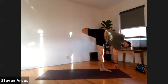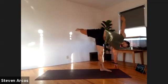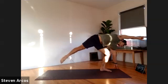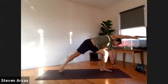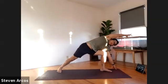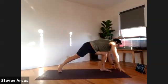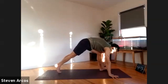Slowly start to release the foot. Reach your right arm over your head and step your right foot back. Side angle pose. Stay nice and low. Really big stretch through your right side body. Reach through your right fingertips. Nice, my friends. Place your right hand down. Step your left foot back, downward facing dog.